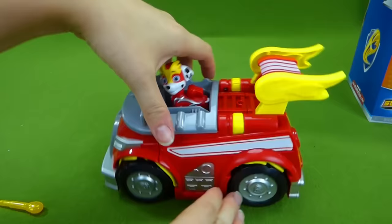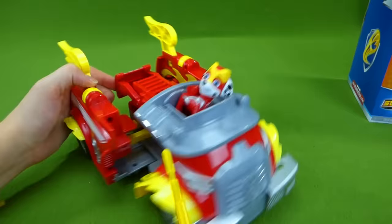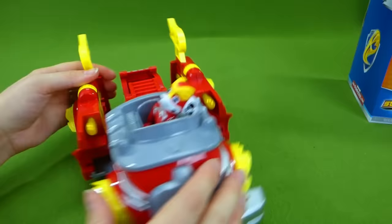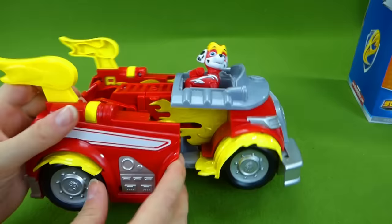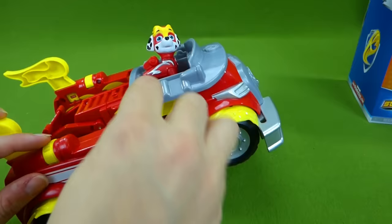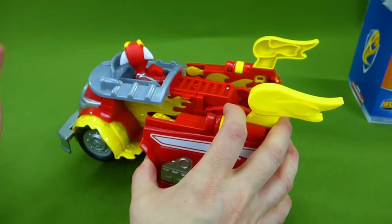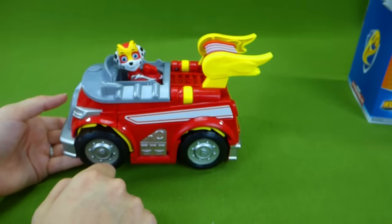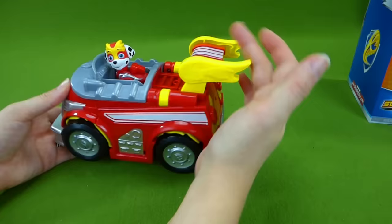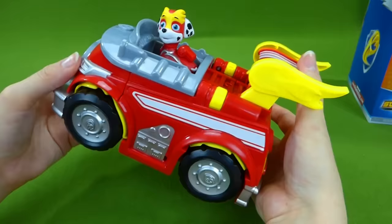That's pretty cool! Let's try that again - one, two, three! Transform! And then these go right in here like this. We've got a button right here - and he can shoot out flames! Way to go, Fire Pup! And the other side too! These are really cool! And transform back into a fire truck! That's amazing! You can see the flames actually come out when he transforms - you can see him come out in the front!